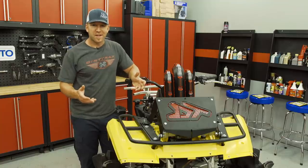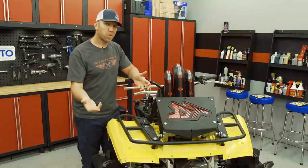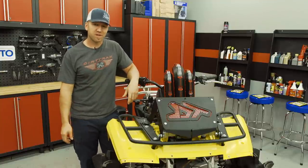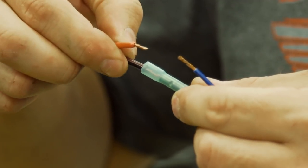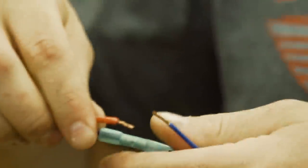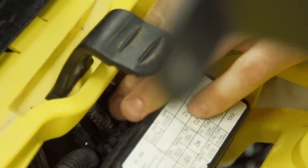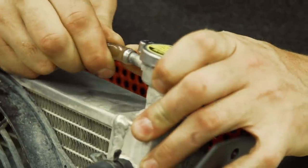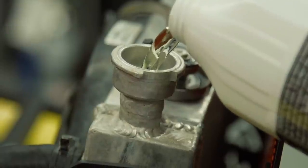On non-tilting kits you have to account for plumbing before putting the rad and rad relocate up front, but because this kit tilts forward it's super easy to plumb after installation — just tip it forward and look for the right placement for the lines. With the rad tilted up, we can locate the easiest path for the rad hoses and the electrical plug for the fan. Drilling is made simple, and at this point you can decide if you want to keep or ditch the plastic center cover. Once we've cut and plumbed the rad it's time to fill it and also burp it. Be sure to check the rad level over the next few rides after installing a rad relocate in case of trapped air releasing.